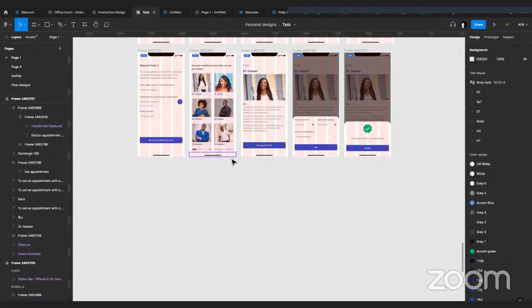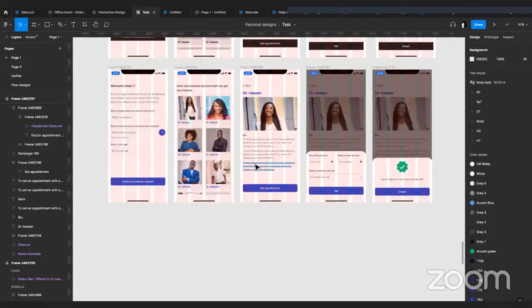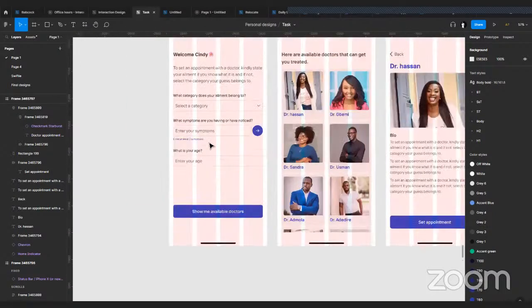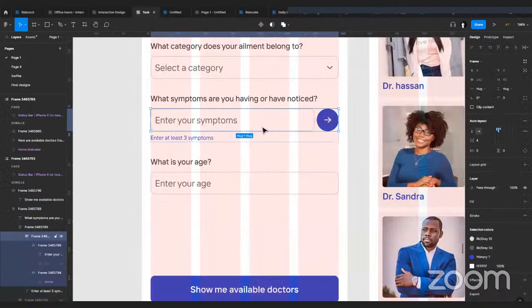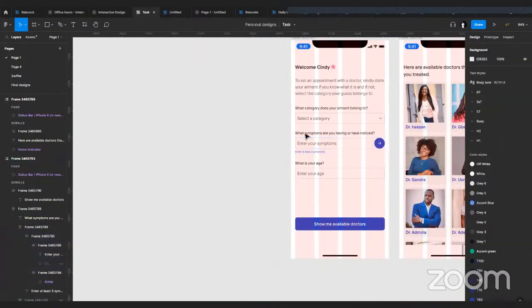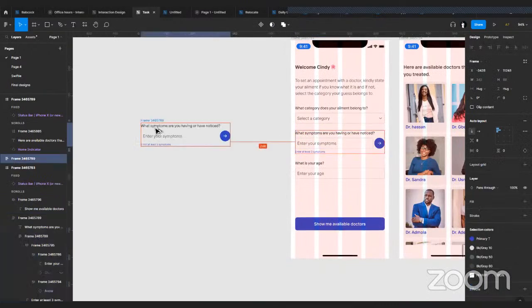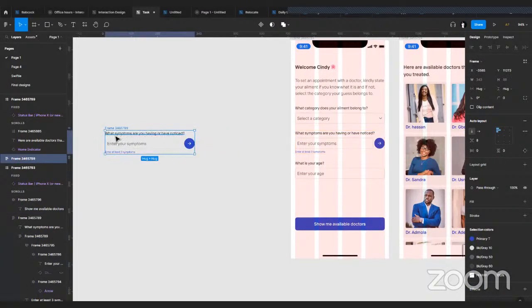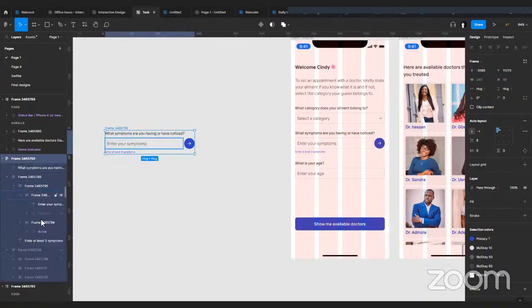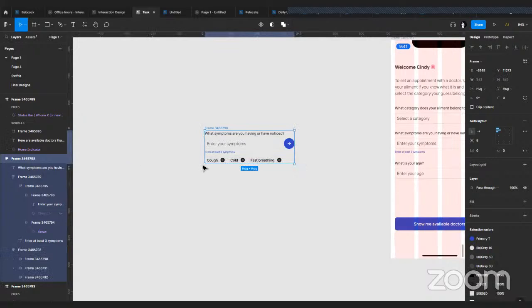I'm going to be prototyping the screens. So let's see what we're going to be doing. If I click on this, I want that stuff to open. What I'm going to do is bring this out and reveal whatever is inside. We need to reveal everything else. Okay, see this bar. We need to reveal this.